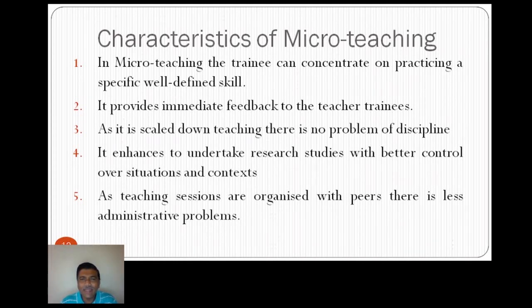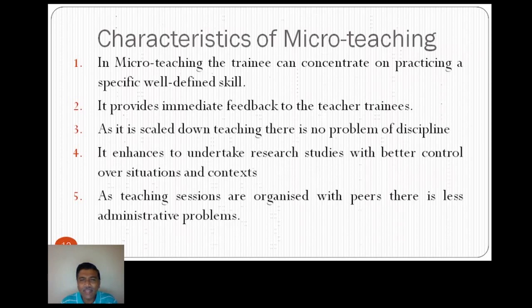In microteaching, the trainee can concentrate on practicing a specific well-defined skill. So he or she will have mastery over the specific skill. That is very important, and one should have mastery over the skill. That helps in writing the macro lesson plan. Second point, it provides immediate feedback to the teacher trainees. And third point, as it is scaled down teaching, there is no problem of discipline. So it is a highly disciplined teaching process, and it helps to give immediate feedback to the teacher trainee.